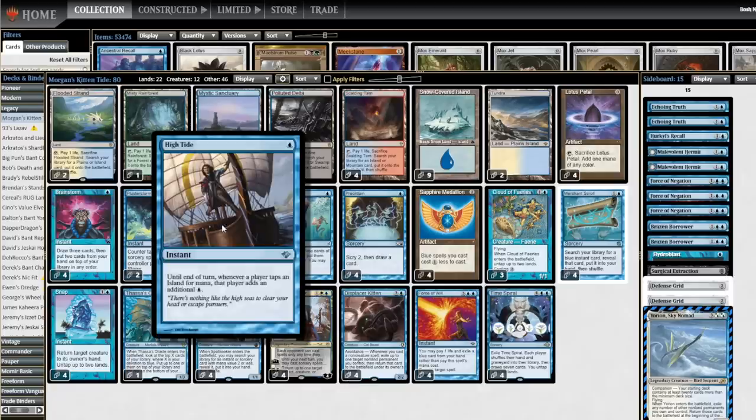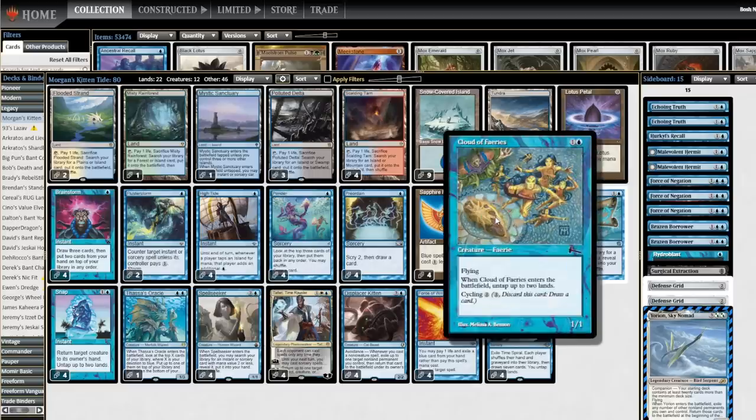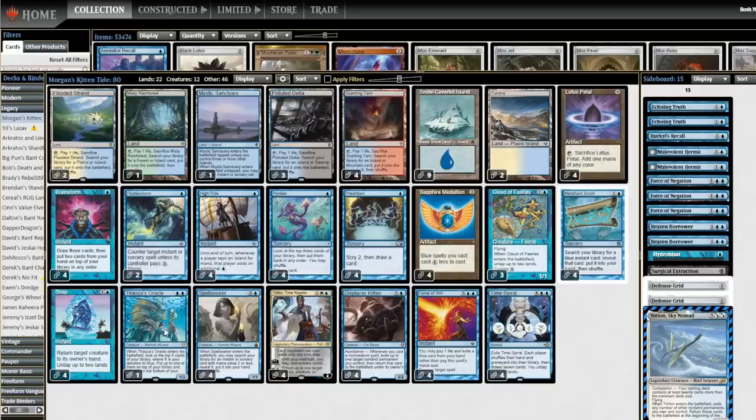There's also High Tide in this deck. High Tide is, until end of turn, whenever a player taps an Island for mana, it makes an additional blue. This is a crazy one. It lets you do cool things with untap effects. And in this deck, there's Cloud of Fairies and Snap. This is a little different than a normal High Tide deck that plays Turnabout or Candelabra of Tawnos. They normally play Cunning Wish, but all of those spots are eaten up by the other combo in the deck. So we're getting a little creative here.